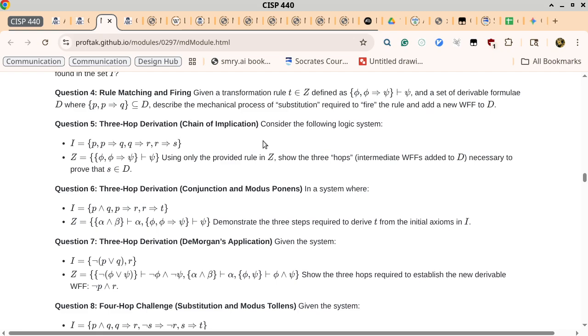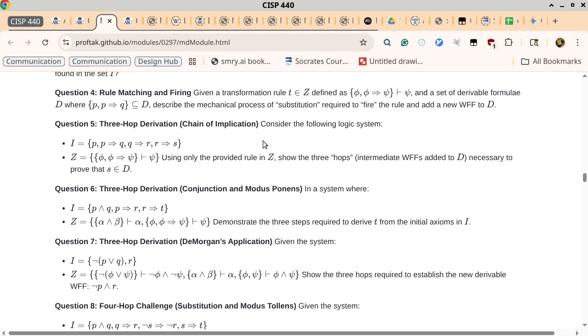All right. So question number 5 is a three-hop derivation. Okay. And the one expression that we quote unquote want to prove is S by itself. In other words, S by itself as an expression is quote unquote the theorem. Okay, a theorem is nothing more than a statement that needs to be implied by everything that is known to be true. Okay, I'll say that one more time. A theorem is a statement that is implied by everything that is known to be true.